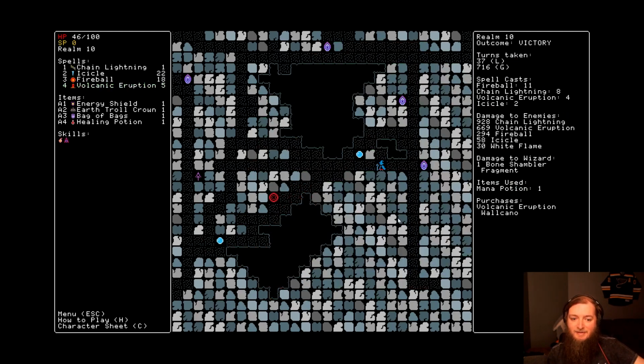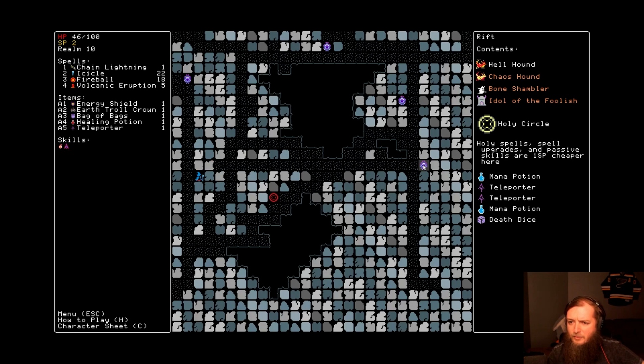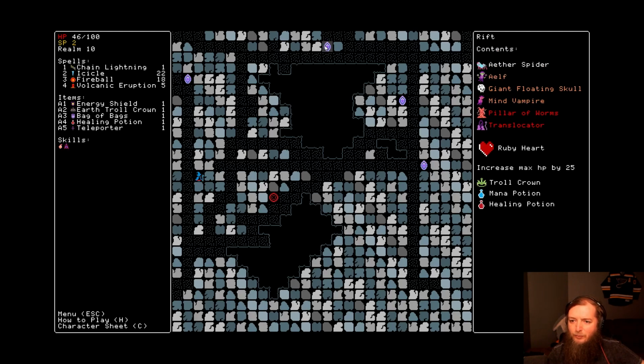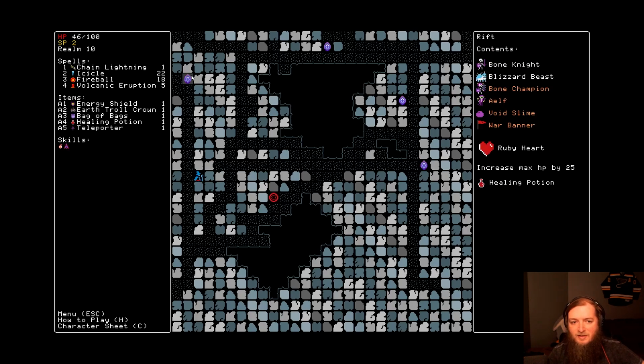Boom. Easy. Volcano. Alright, so we've got a Ruby Heart, Healing Potion, Blizzard Beasts, Holy Circle, Idol of the Foolish, Hellhounds, Idol of Fiery Vengeance. That doesn't look good. Translocator, Pillar of Worms, Mind Vampire. There's a mana potion there. 2 mana potions and Death Dice. And 2 teleporters. A lot of stuff in that one.